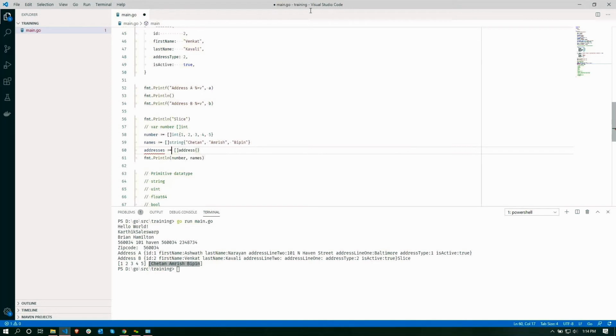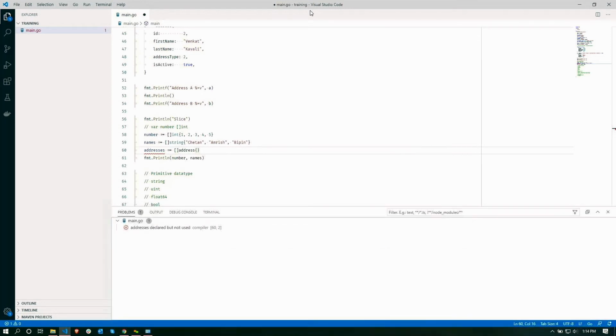Okay, addresses is there, but it's not used. So it's going to be addresses, and inside addresses, if I have to create multiple things inside the set, I can just start doing this.